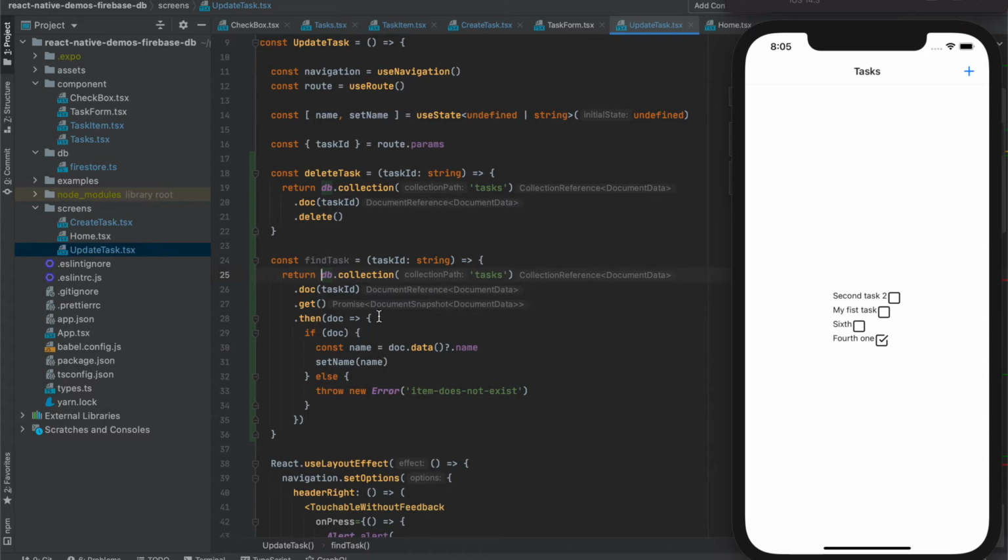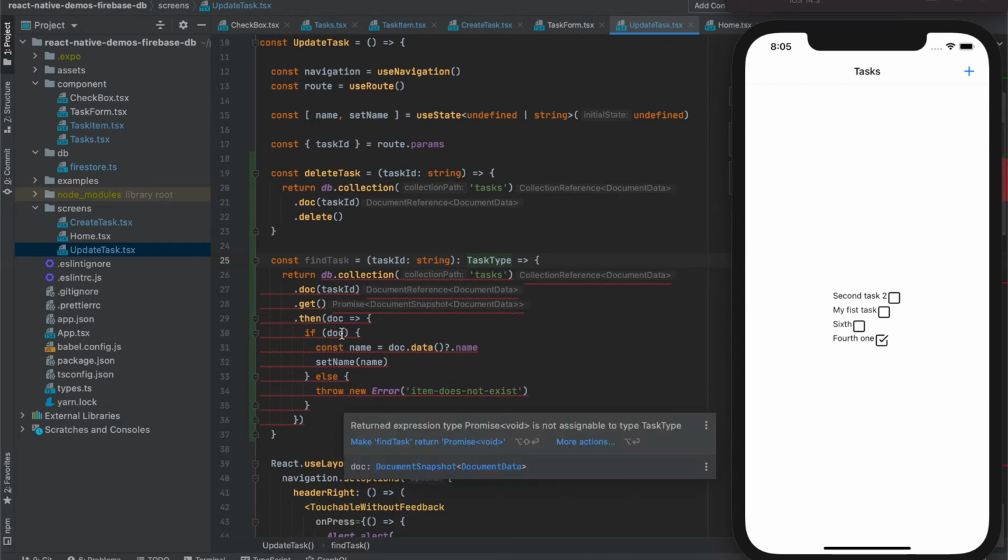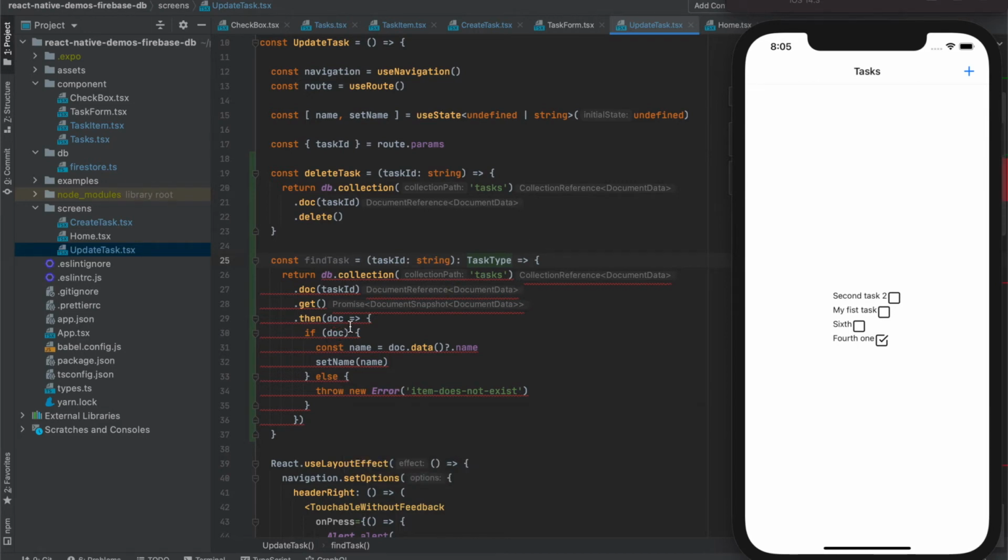And let's say that this method will return the task object, task type, like this. We need to make this compatible with the return type, so let's create a mapper.